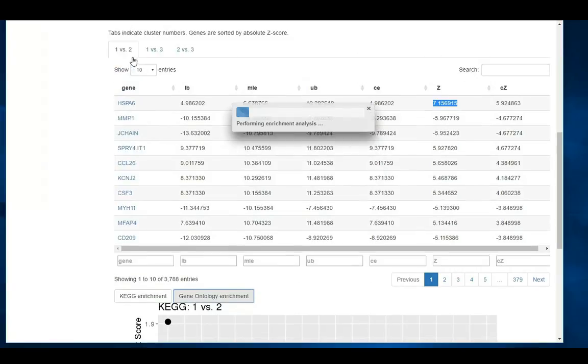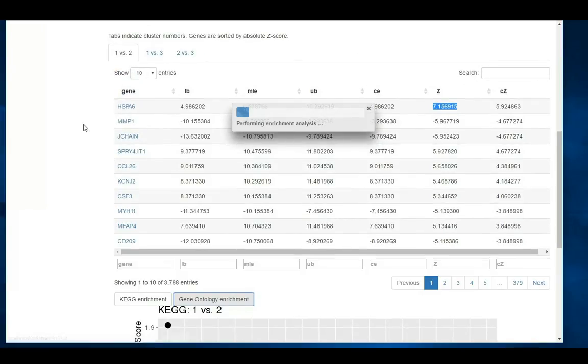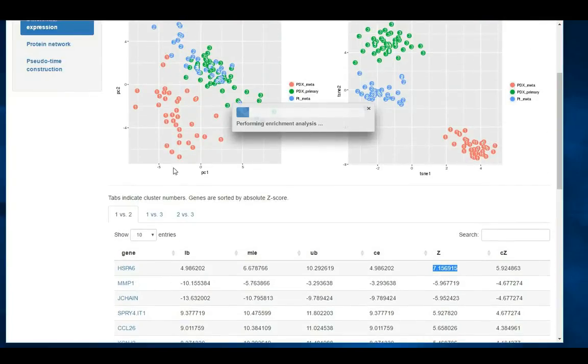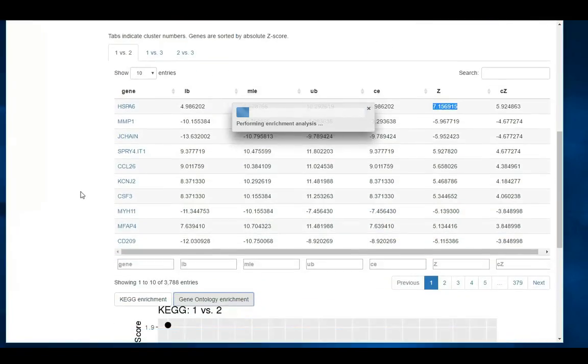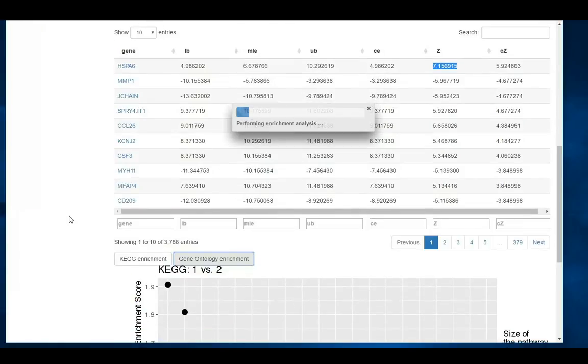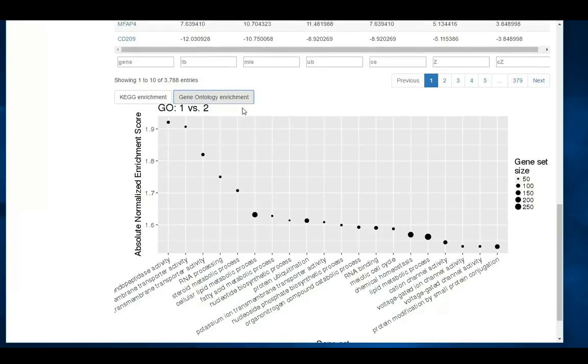And this is all relative to whichever tab you are using. So this is still group 1 versus group 2. And sometimes it can take a moment. And so here we have our gene ontology terms for which differentially expressed genes are more or less enriched.